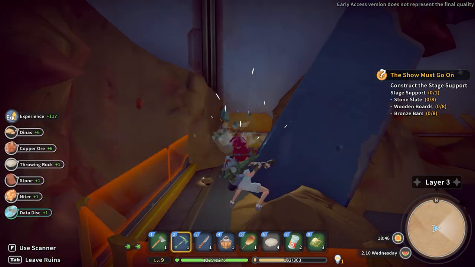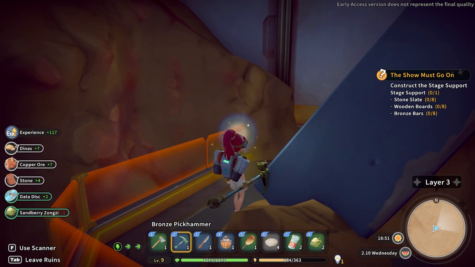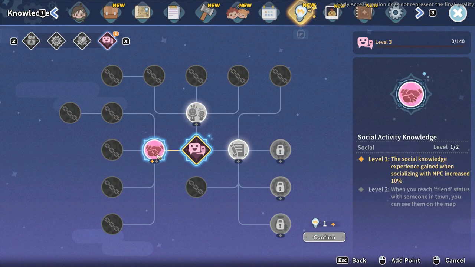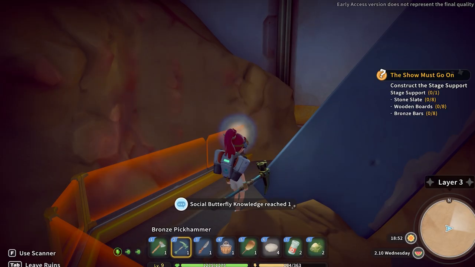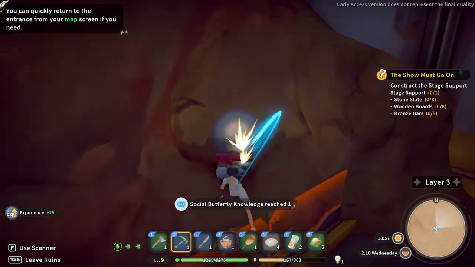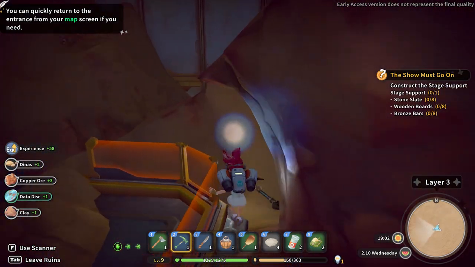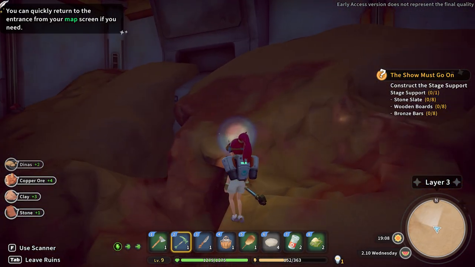Okay, so there's this platform. I'm gonna eat one of these. Oh, and I got another knowledge point while I'm here. Social. Socializing. Gained from interacting with townsfolk day-to-day life. Yes, there we go. Social butterfly. Honestly, this is the only time I'll ever get a social butterfly. Games are the only place I'll get those.